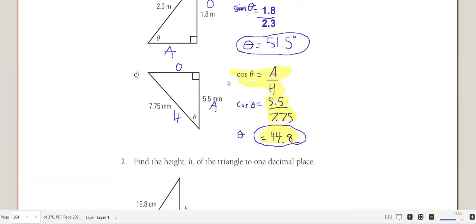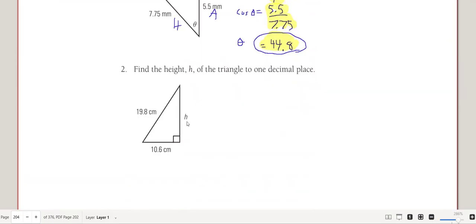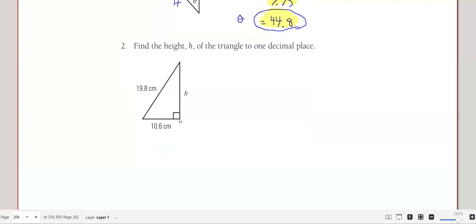You should be able to use two ratios to find a decimal, and you should also be able to find a side as well. Now, in this case, this one here is Pythagoras, which is why I'm giving us some time here to work through it. If I want to find the height, I'm using two sides to find a third side. It's Pythagoras, right? Which is a squared plus b squared is equal to c squared.